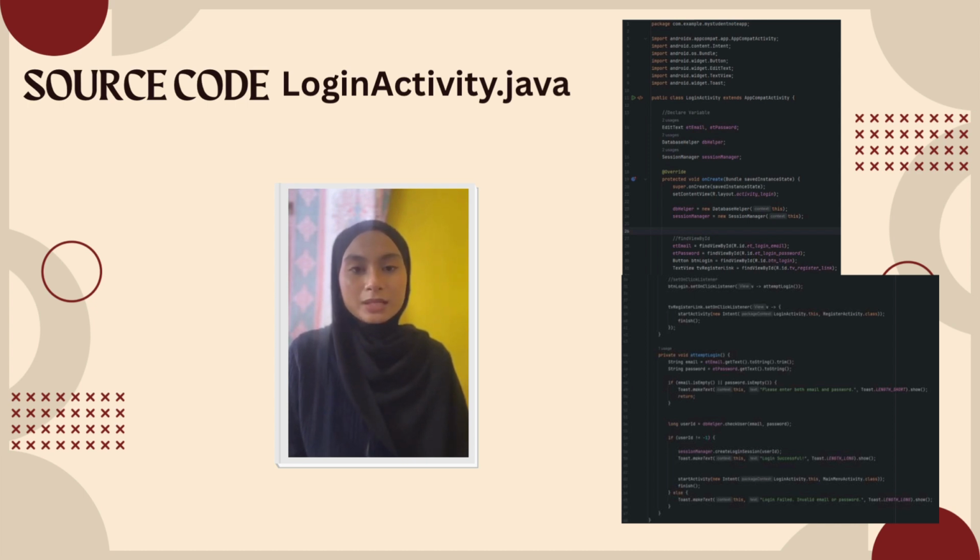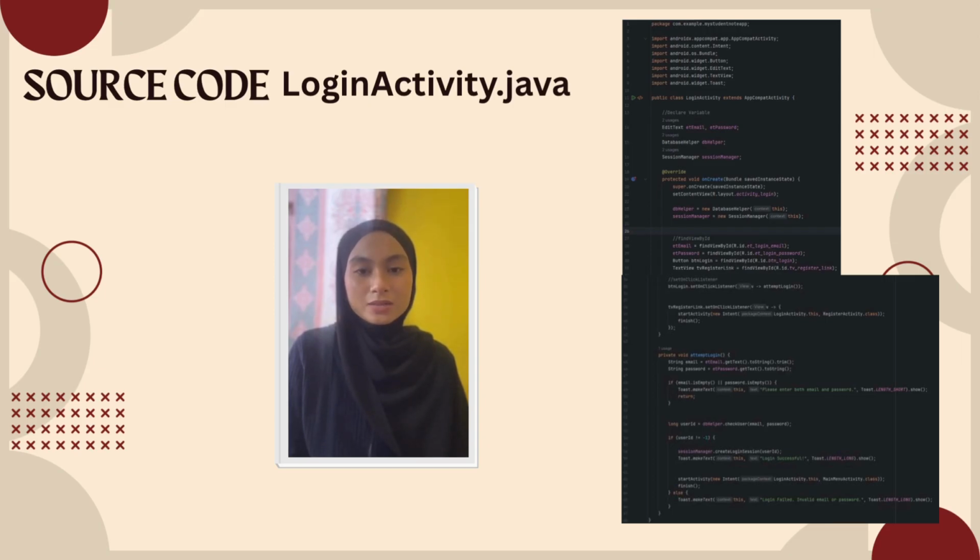Next, login button listener. The most critical part is the code for the setOnClick listener on the login button. When the button is pressed, this function is called. Inside it, we set an input check, ensuring the input fields are not empty. Authentication logic, calling a method to verify the credentials, making an API call to the server.